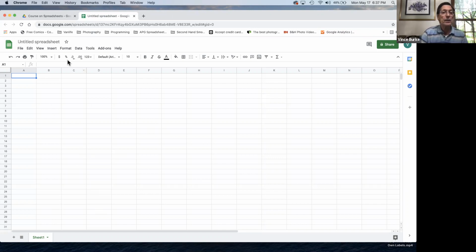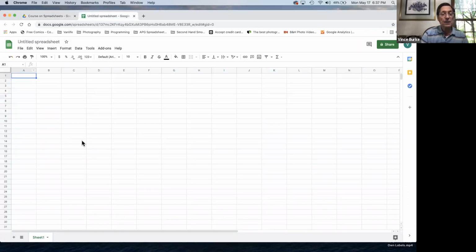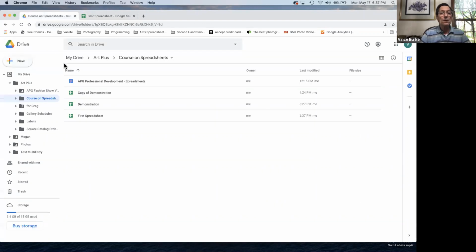This spreadsheet is untitled right now, but if I go back to my course, it didn't show up yet. Okay. So I'm going to name this. I thought it would show up in my Google Drive. It will eventually. So right now, this is an untitled spreadsheet. I can give it a name, which will become the file name in Google Drive. So I will call this first spreadsheet. And now it's named. Now it says last edit was only seconds ago. If I look back on Google Drive, there it is.